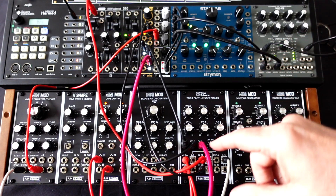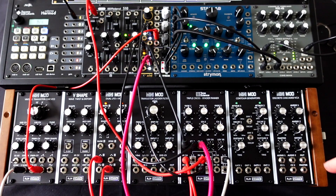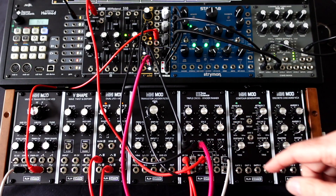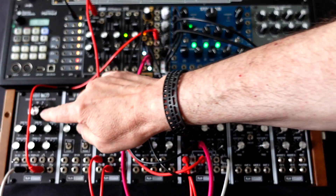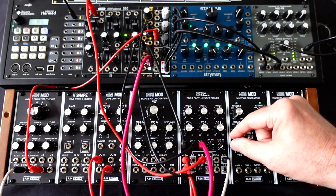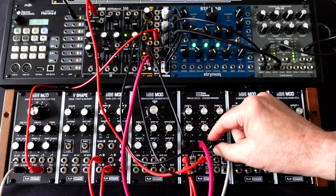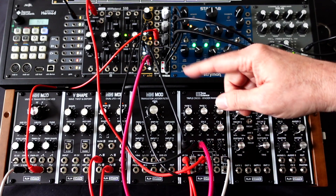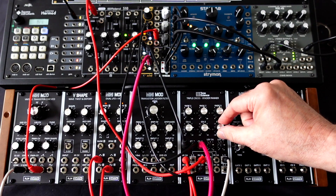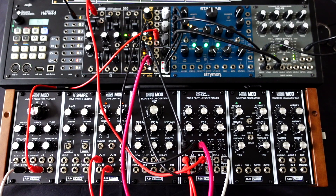In this patch there are two LFOs into channel one and two LFOs into channel two, although one of them is actually an oscillator. I can use these level controls to mix between the two. At the moment you're only hearing the first two come in with an LFO control to morph between those two, and it's controlling this oscillator over here. I can then bring in the second pair, take the first pair out, bring the first pair back in, and then also use an LFO to morph between those two on the third channel to create some very complex modulation shapes.